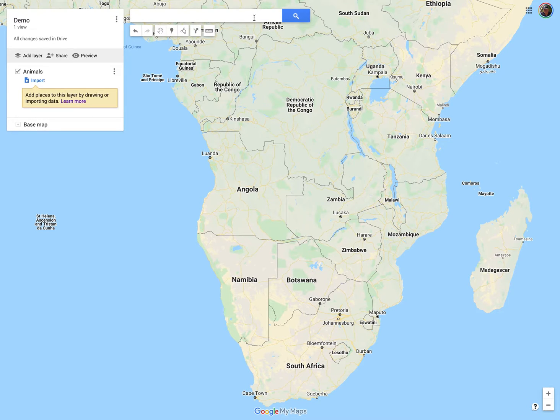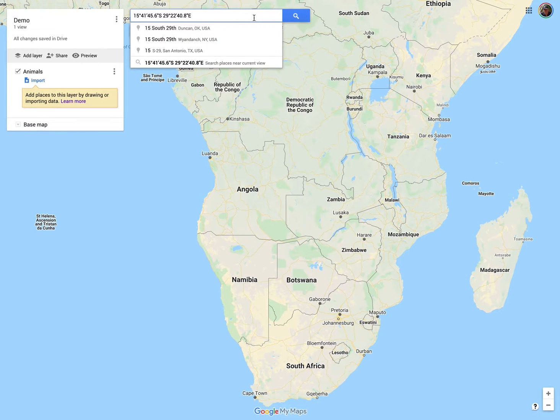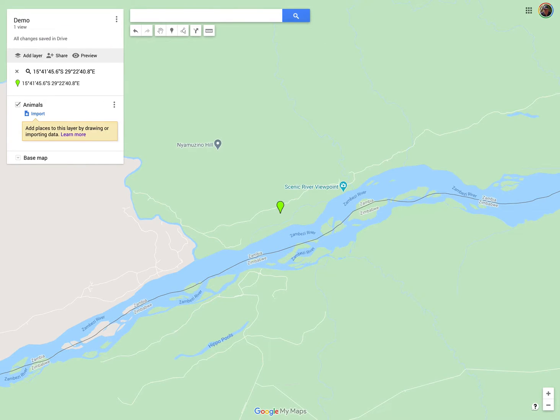I'm going to go up here into the search box and search this location. You'll see now it's created this symbol. That is the location that I've entered, and I'm going to click on this symbol.